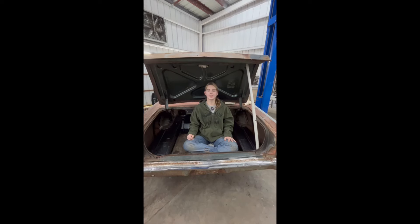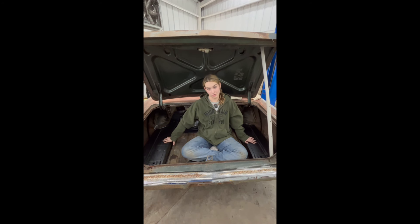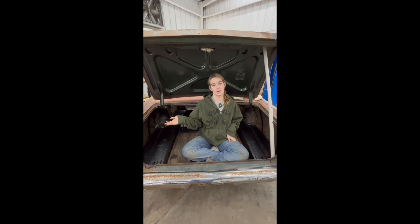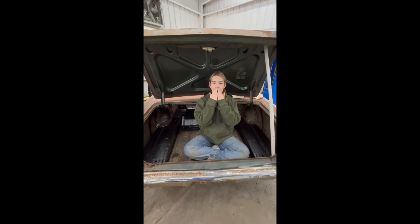It took hours. But as soon as we got the trunk grinded down and everything was taken out, the panels slipped in perfectly. We just rosette welded everything together and put the gas tank back in. So you guys are going to see the final version of everything. Thank you so much to AMD for helping us out — these panels are absolutely amazing and made incredibly. We put our old gas tank back in just to see the whole layout, but we will be getting a new gas tank soon to make everything really pretty and nice. Thank you so much, y'all!